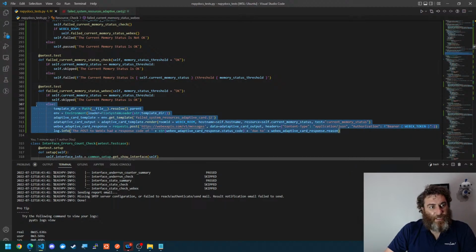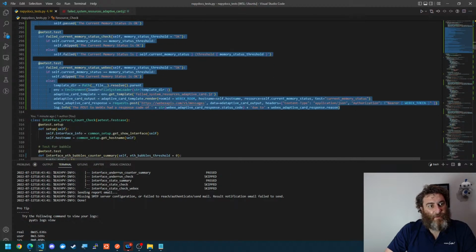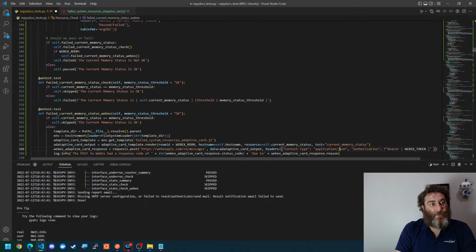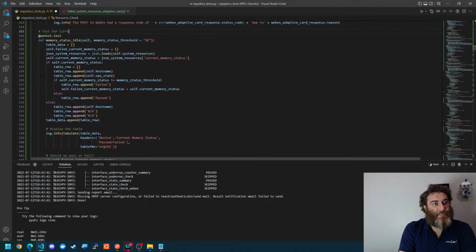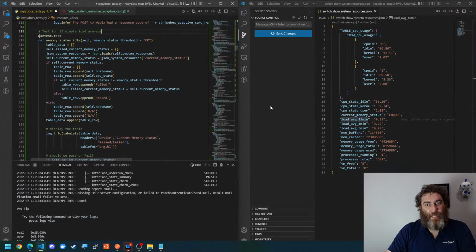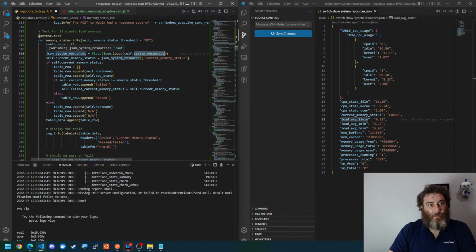So we're going to copy that last test. And we're going to do test for 15-minute load average. And now this is going to be another float. So here I'm going to say float, no, wrong place.